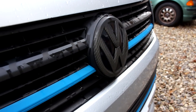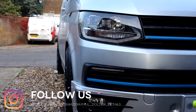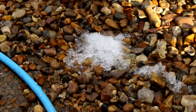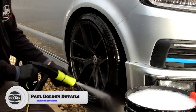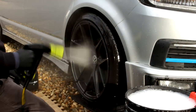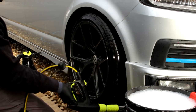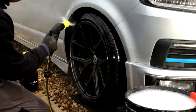Coldest day I can ever remember when I did this. In fact, it was so cold, it froze my water hose and my tap. That's what was in my hose. Thankfully, I drained my machine, my Arva Smart P60, just after the last video. Always drain your machine, otherwise you will blow the pump or blow the seals. It's good practice to drain them, but drain your water hose. What an idiot.